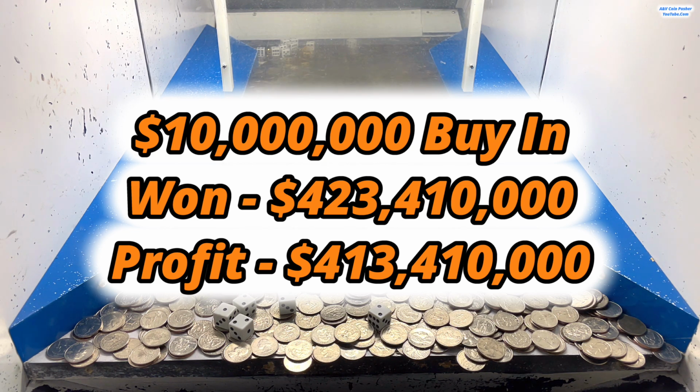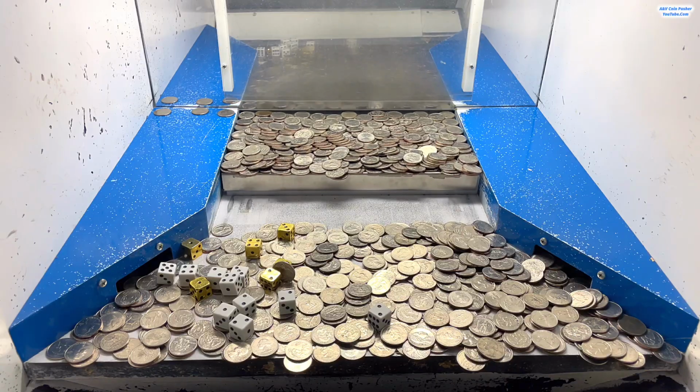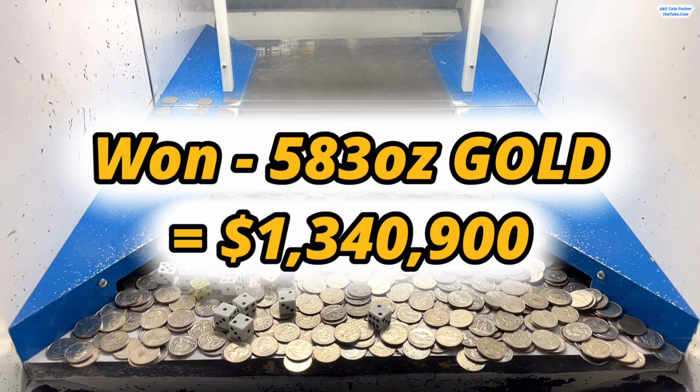So anyway, we also ended up winning, I believe it was 53 ounces of gold, and the gold dice totaled up to 11. So that put us up to 583 ounces of gold. The spot price of gold is like $2,300 an ounce. It means we got $1,340,900 in gold. I'll take it.